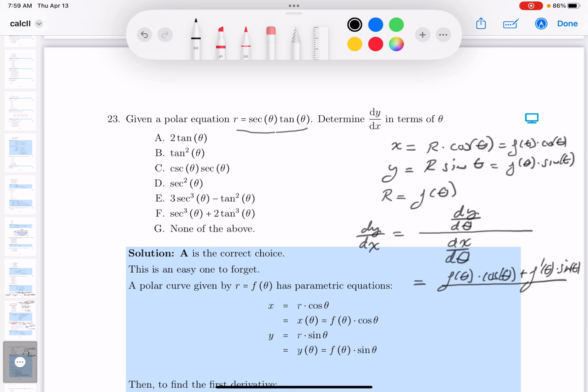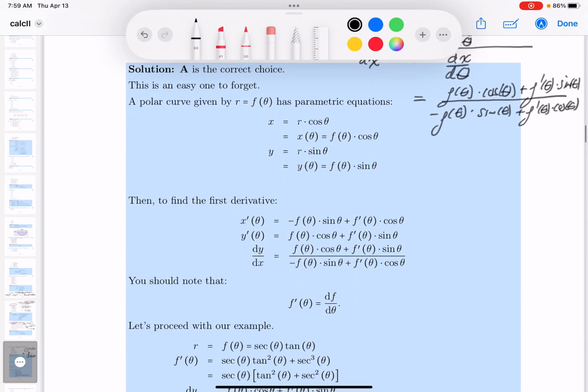All right, let's go to the bottom, which is going to be dx/d theta. That's going to be f of theta times the derivative of cosine, which is minus sine, plus f prime of theta times the cosine of theta. All right, so we just derived the formula. I want to tell you where the formula is written in your notes, by the way, and I go through the derivation of it. It's written over here. It's really important that you get that formula, because this is what dy/dx is.